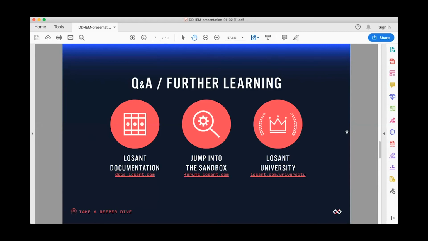So here's a really great question that I think comes up a lot: is a third-party MQTT broker required to use Losant? Taran, maybe you can help address that one.